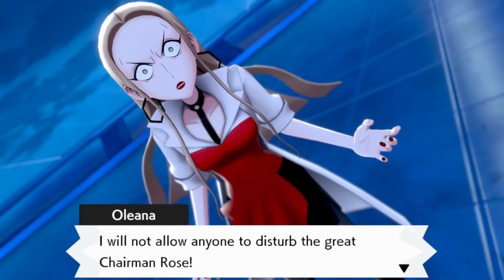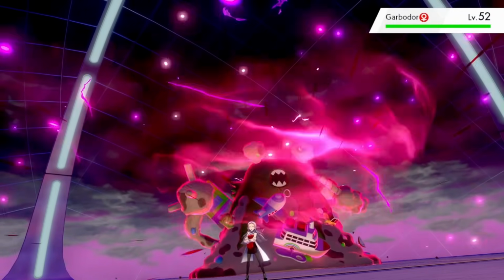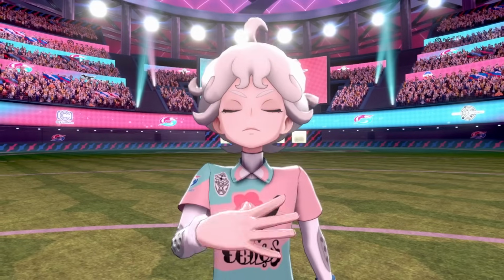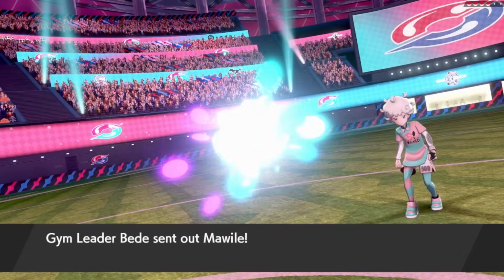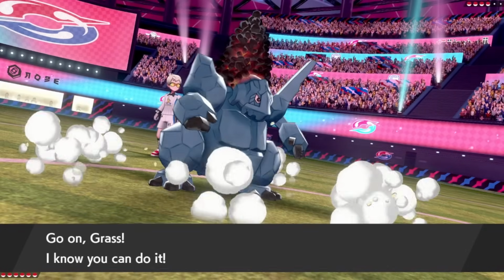Well, that was fast. While Oleana and her big bag of garbage tried to stop me from foiling Rose's evil plans, Emerald was not having any of it, and absolutely destroyed her with a couple of Steel Wings. And Hop? Well, as his team is full of fairy types, this battle really wouldn't be a struggle for Emerald either. Bede leads with a Mawile, but I actually sent out Grass first because I had a plan.